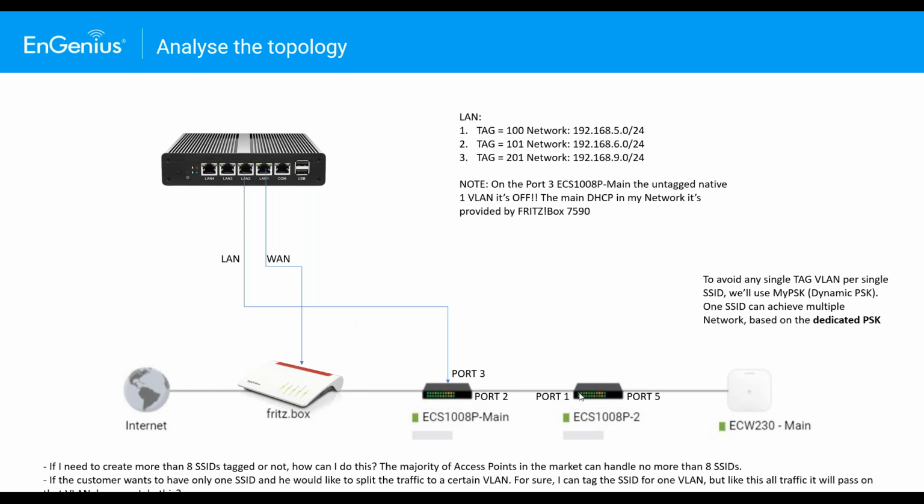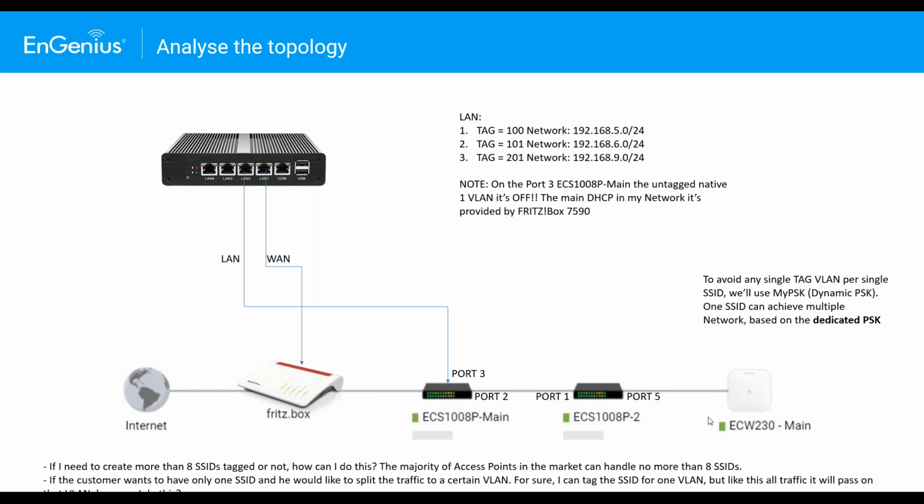Of course, on port 1 on this switch, sorry, I also need to announce the VLANs 100, 101, 201 tagged, for sure, on port 1, same as the switch on port 2. And I also need to tag the VLANs on port 5 because on port 5 I have connected my access point. Okay. So the access point is a machine that can detect the tag from the port. If here on port 5 I replace this access point.